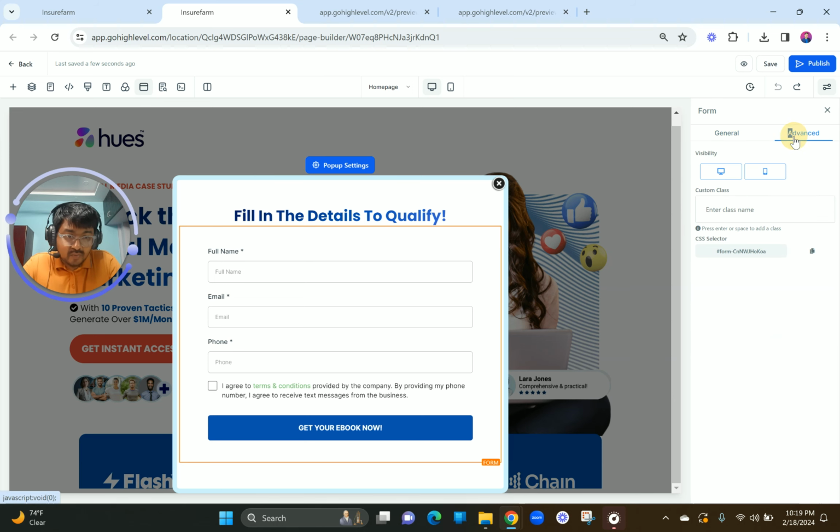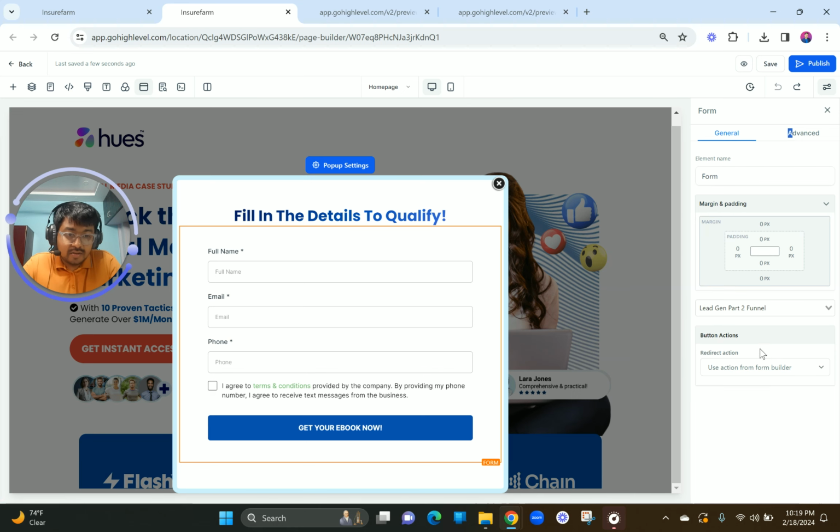There's something also called advanced, which is basically to use CSS. But here, you can redirect something, right, of what happens when people fill this form. There's an option in the header itself. If you do not want people to go to a thank you page or X, Y, and Z page, then that's fine. You can also display a message in the form builder, which again I have covered in the form video, so make sure you watch that.